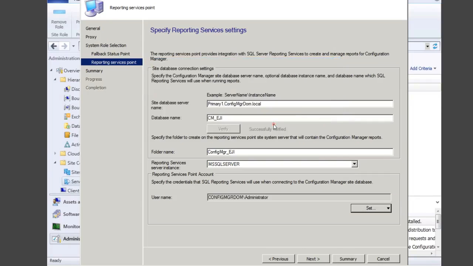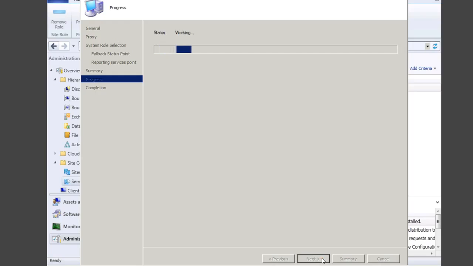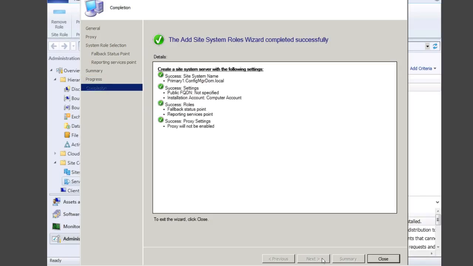Okay, click OK. I hope I got the password right this time, because that will cause some errors when we do the reporting. Click next, click next. So we've added the fallback status point and the reporting service point.